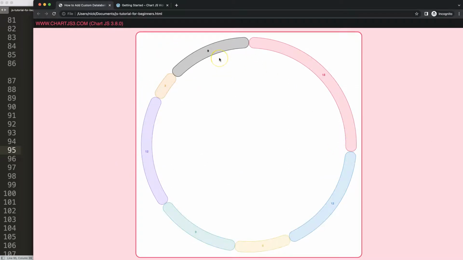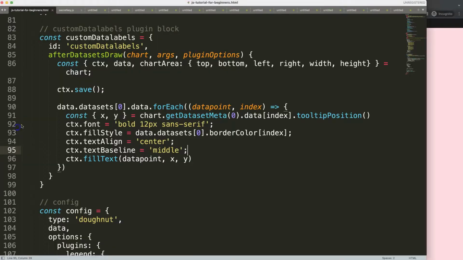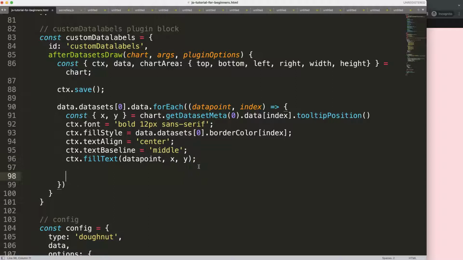Alright, so now we have this, and the next part is, for example, I want to make sure that this number 3 will be out here. For that, we have to do some additional work. So what we're going to do here is look into an if statement. And this if statement is very straightforward.